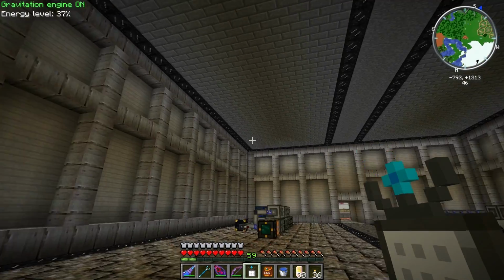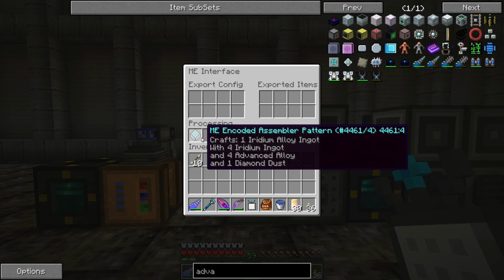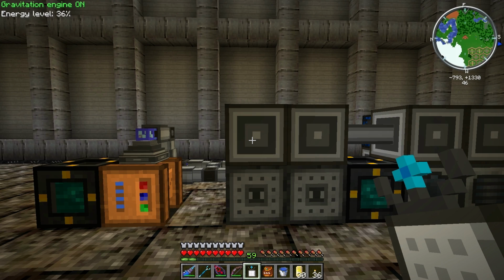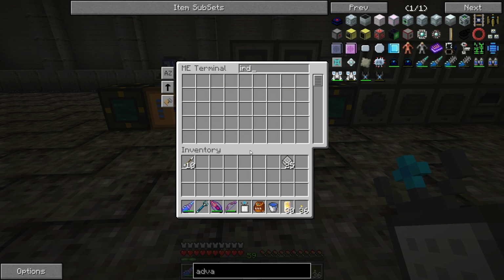Yep, I put the pattern in the wrong spot. Okay, so this pattern goes here. So this crafts 1 iridium alloy ingot with 4 iridium ingots, 4 advanced alloy, and 1 diamond dust. So we should be able to craft these on demand. So let's go ahead and make an iridium alloy.